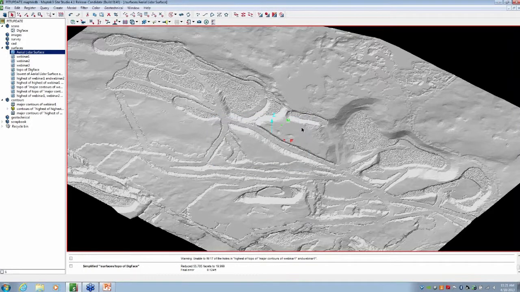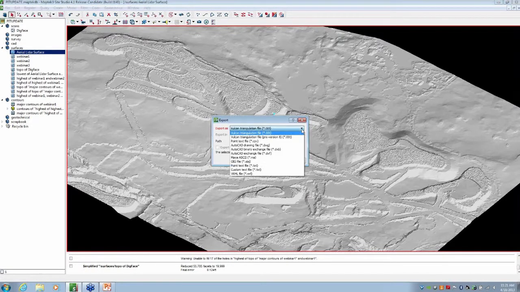She did add, yes, a .tin file. So I am in 4.1, which is currently our newest release, and I do not believe so. I don't see it here as an option. So depending on what software you're trying to get it into in the end, maybe there's another format that would be usable. If this is something that a lot of clients are in need of, write this in and we'll definitely get it back to our developers. We're always looking for client input on better ways that we can adapt our software to better fit whatever use you need it for.